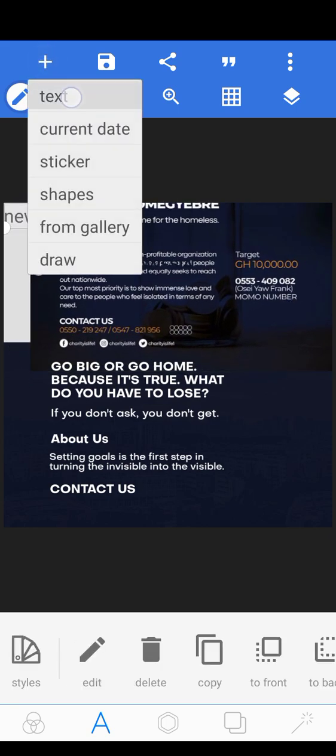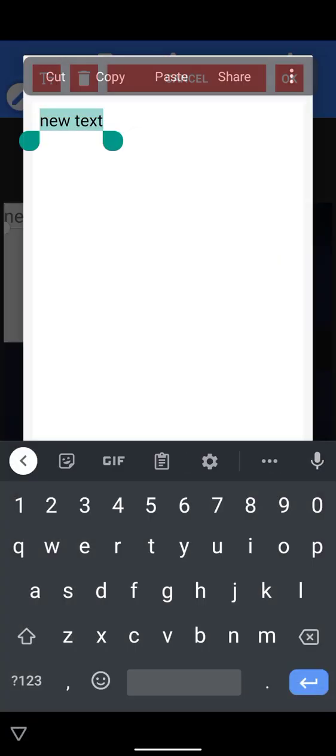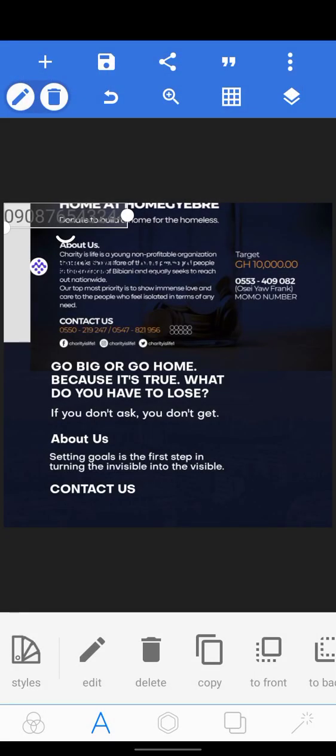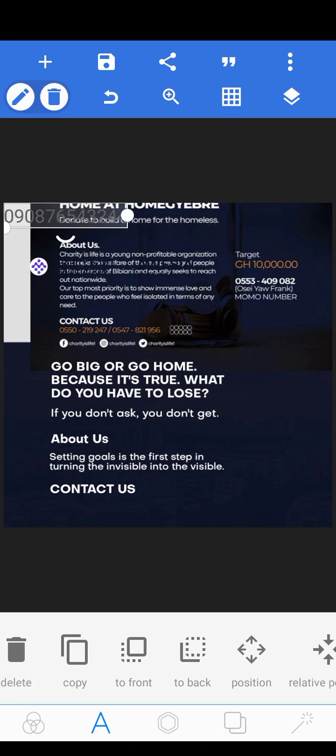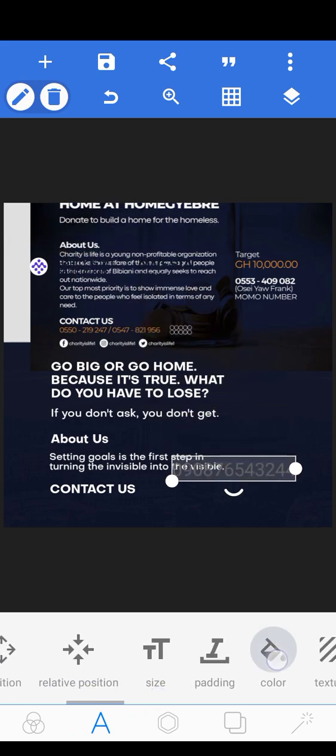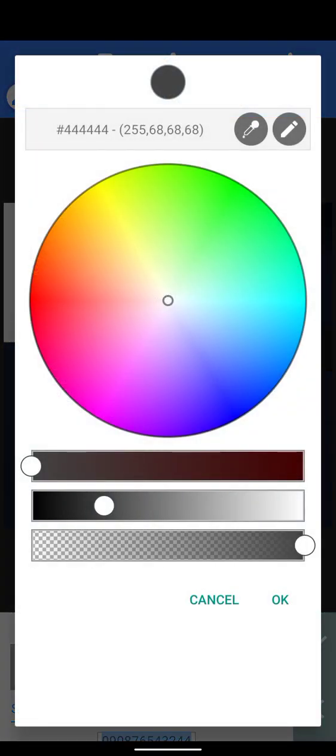So under contact us, the next thing we have there is the phone number. I'm just going to put a random phone number. All right, you can see our phone number. If you notice on this design, I've just been using one color. On the phone number we have a different color. We're going to pick the color right there.